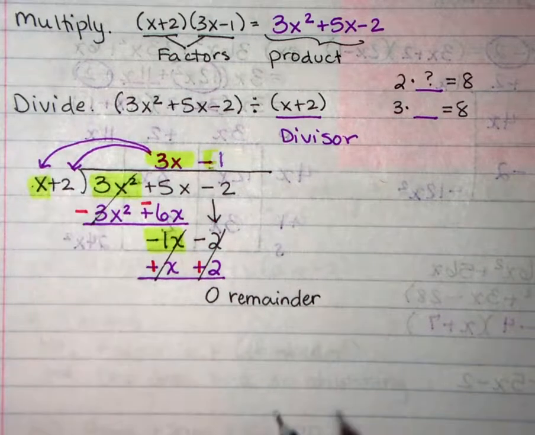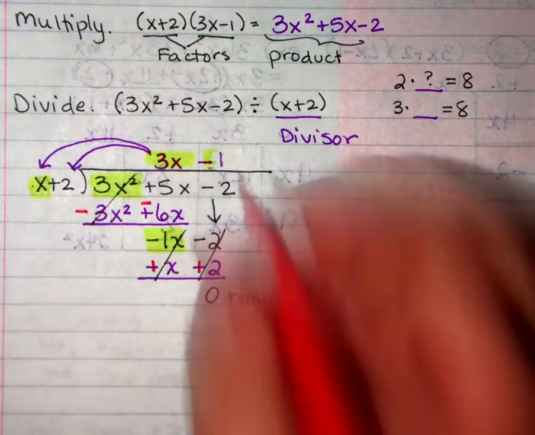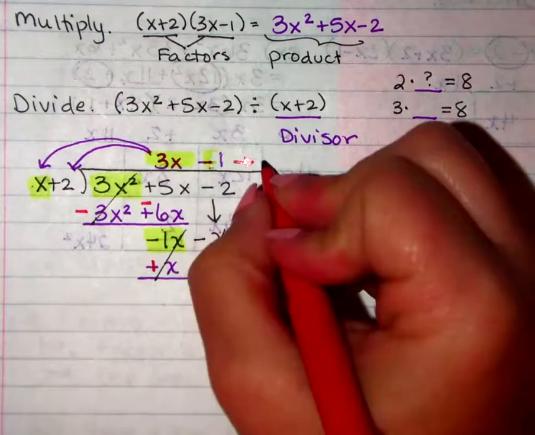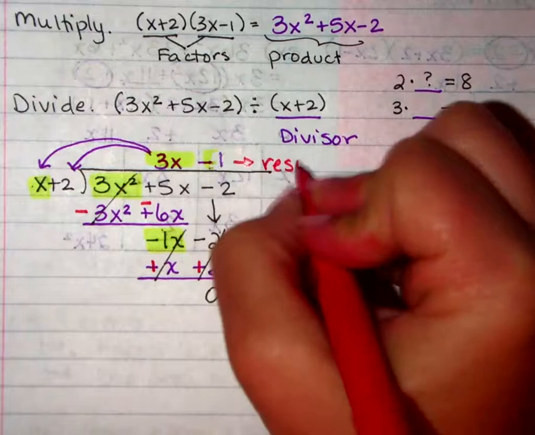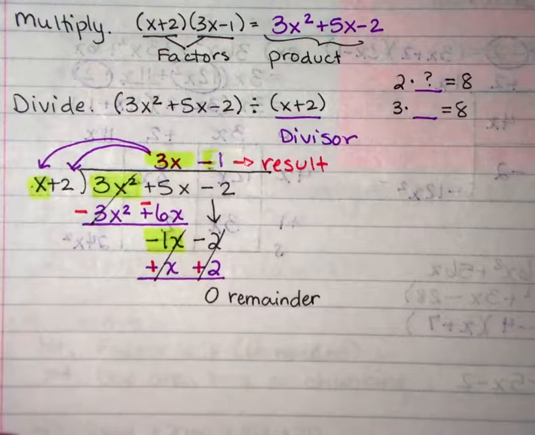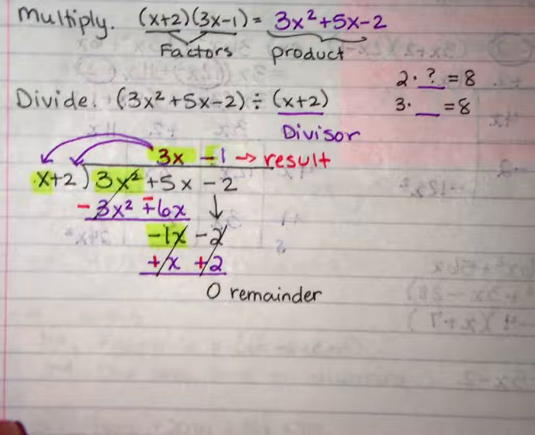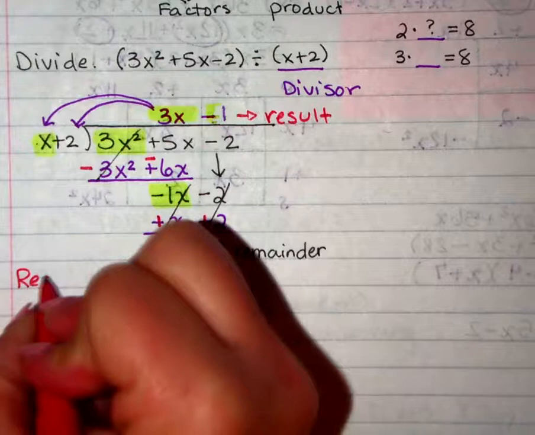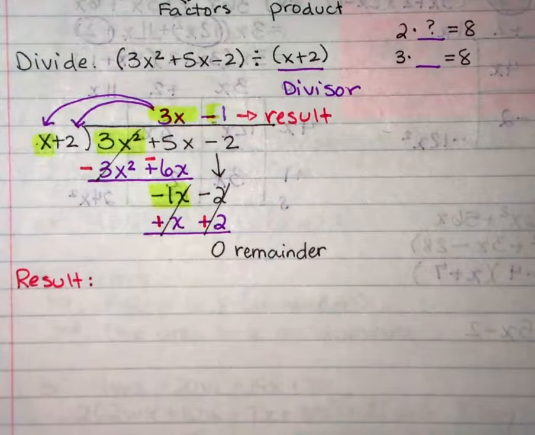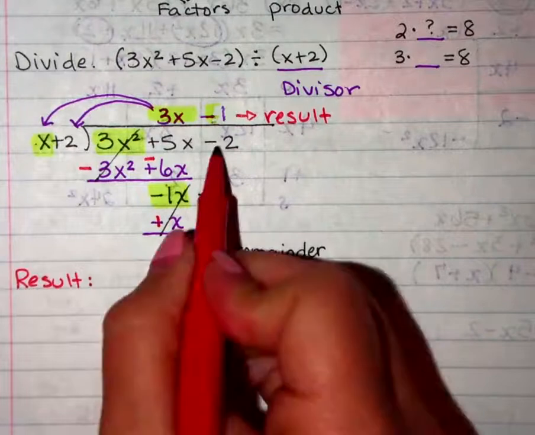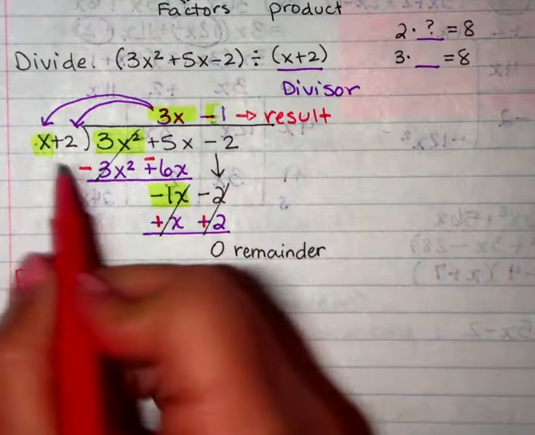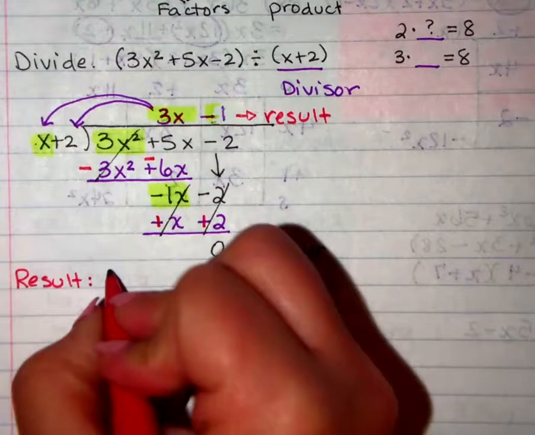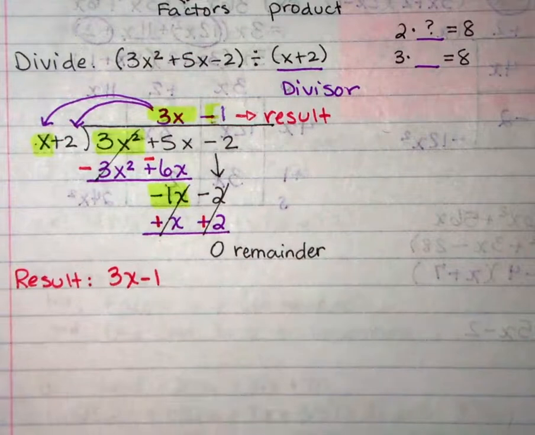This polynomial here at the top is my result after division. A lot of times when we do our division, we want to know what happens when we divide it. What is my result? So we've got two separate questions being answered here. One is, what was my result after division? When I took this polynomial, divided by x plus 2, my result was 3x minus 1. The other question I am asking myself is, was the divisor a factor? When I get no remainder, then yes, x plus 2 is a factor.